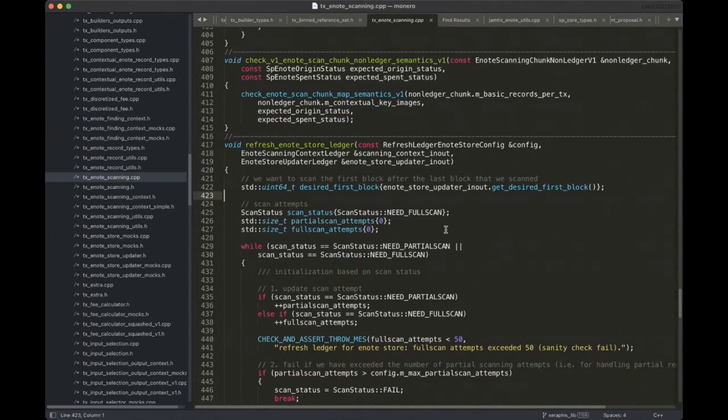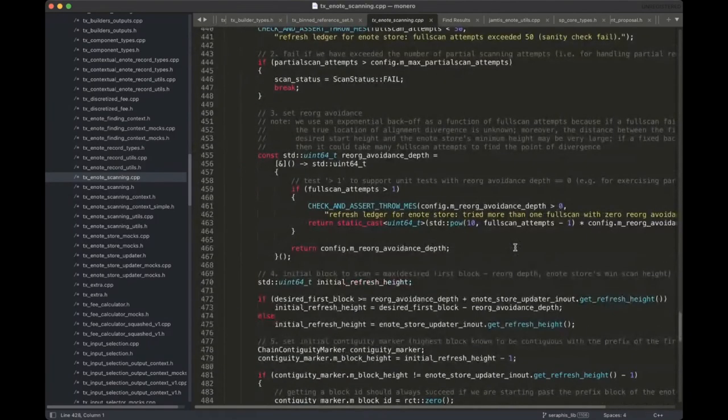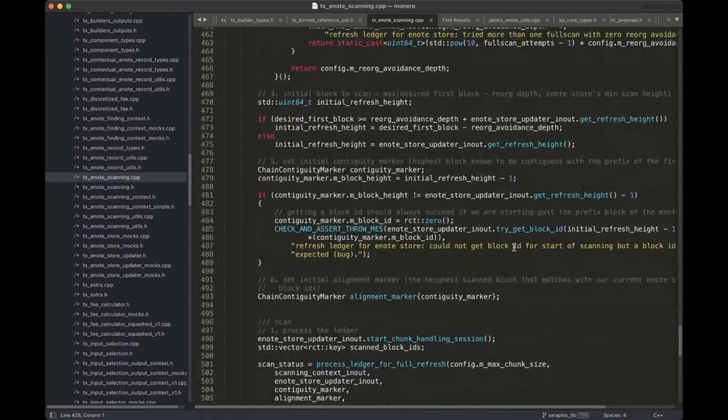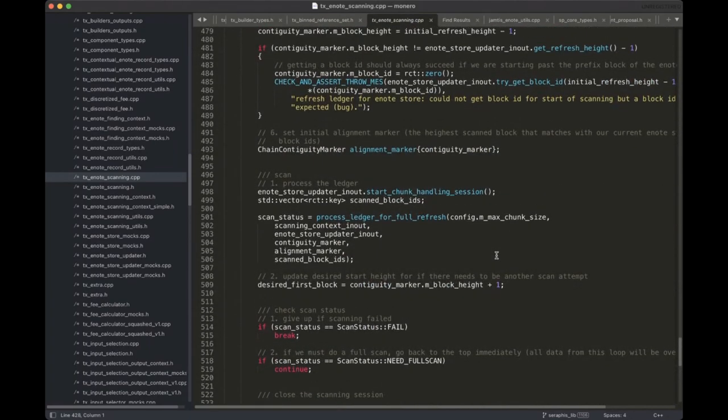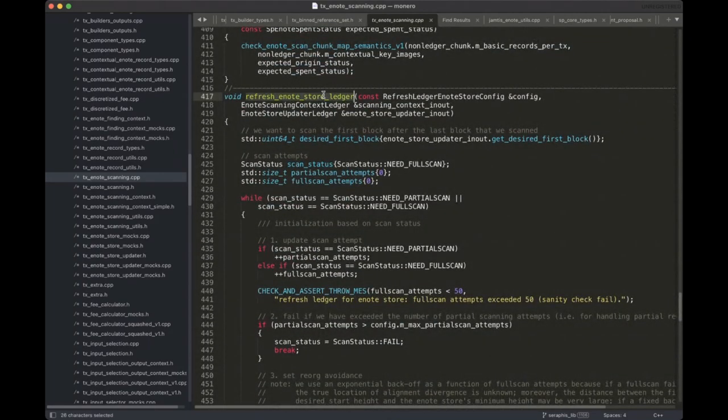that handles reorgs that occur while you are scanning. The purpose of this algorithm is to handle reorgs that happen while you are scanning, which was kind of a pain. There are a lot of unit tests to make sure it actually works. But I was able to get legacy balance recovery to work with this algorithm, in addition to Seraphis balance recovery. I had to implement a lot of legacy stuff in order to accomplish that.